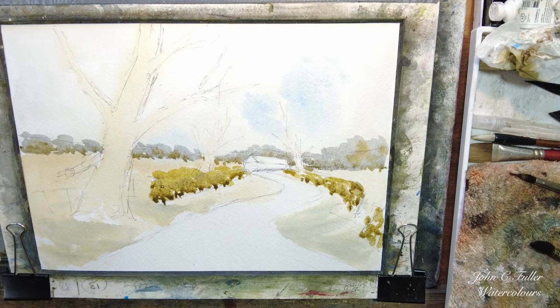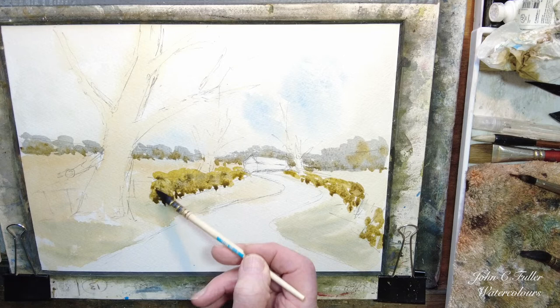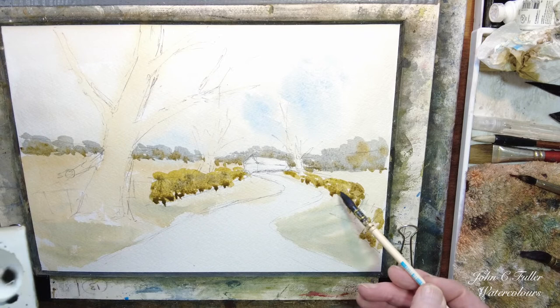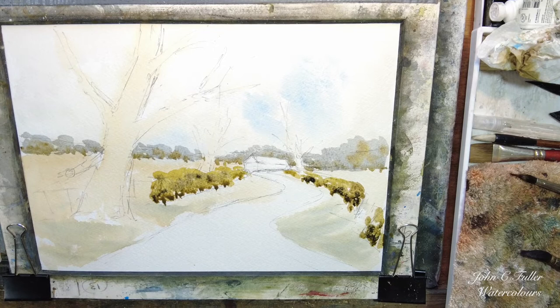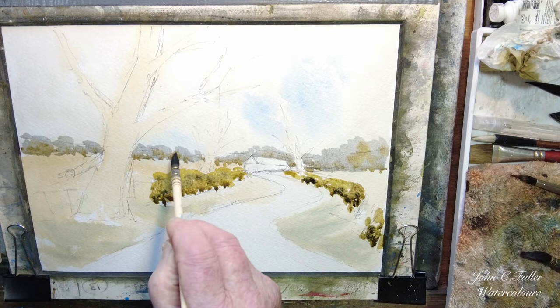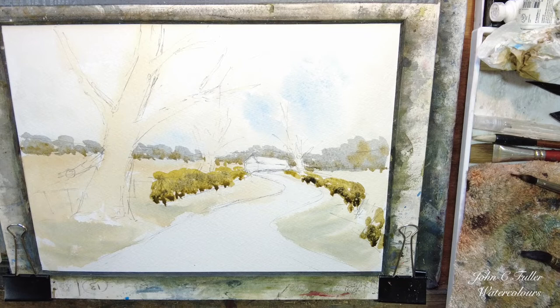Let's go to a finer brush and put some darks in. Okay, let's let that dry. Soften up those a little tiny bit. When they are dried, we will then start on the trees.